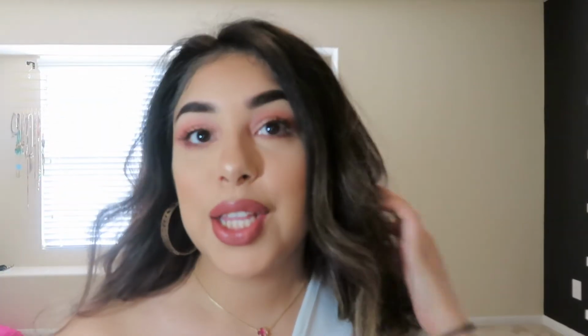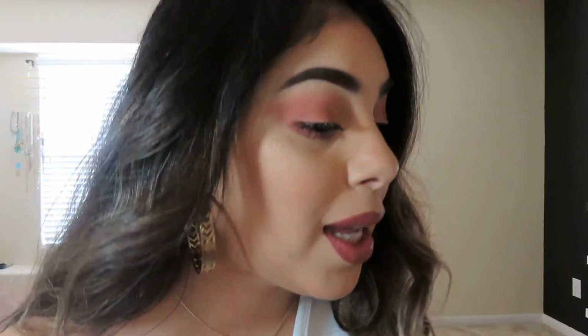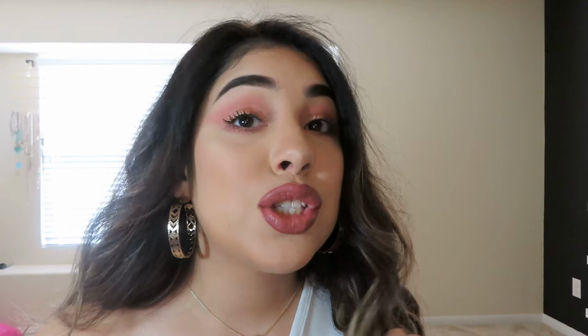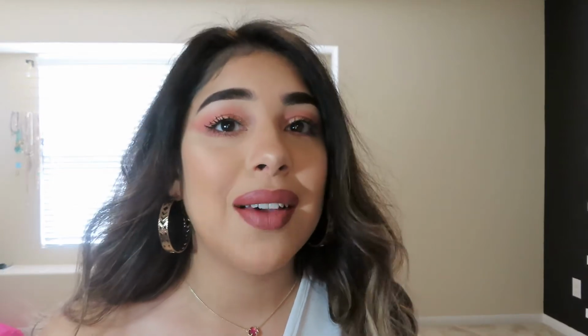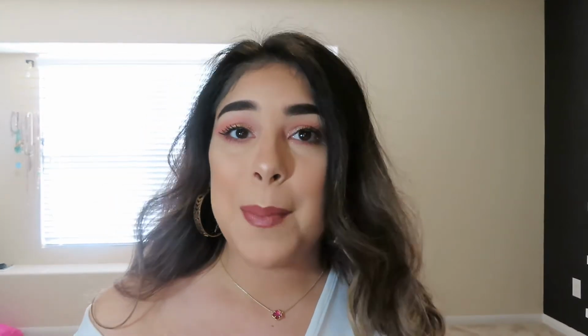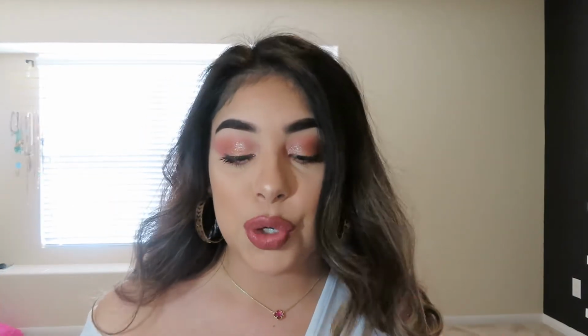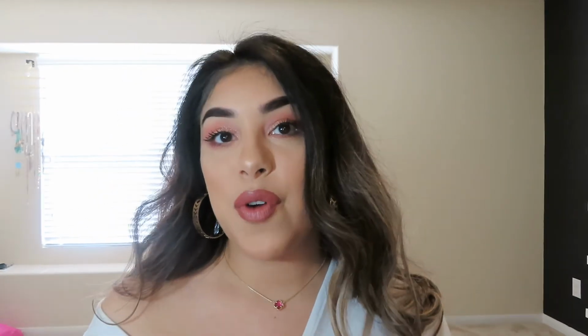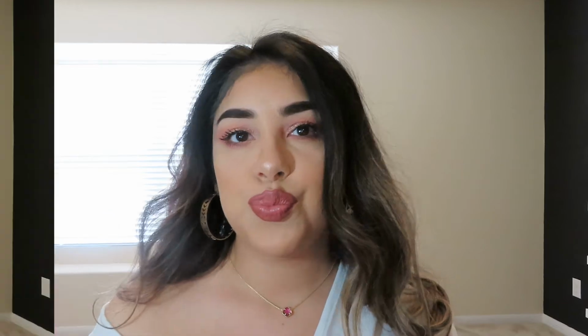Alright, so this is look number one. It is a very soft, really peachy toned look. This might be my new go-to everyday look. It is so simple, so cute. I love it. Really loved the way it came out. So this is look number one. You know, that basic everyday look that you can get from this palette. So yeah, let's go ahead and move on to look number two.